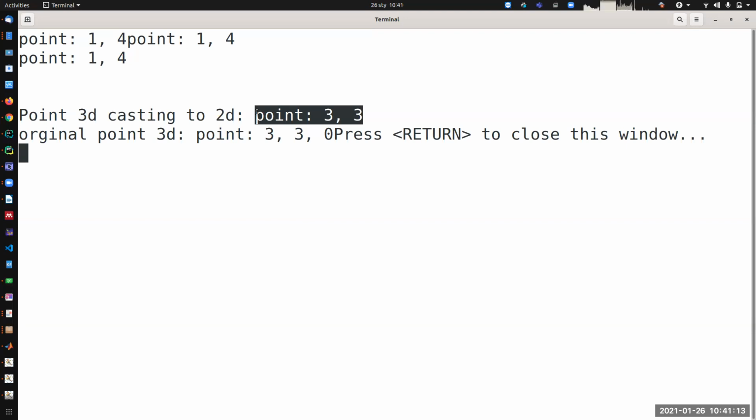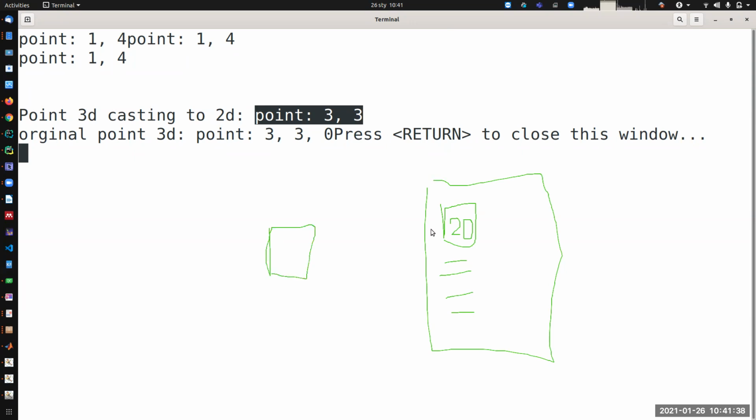Because the derived class contains the 2D part plus extra elements. So when I try to cast the object from 3D to 2D, only this part is copied.